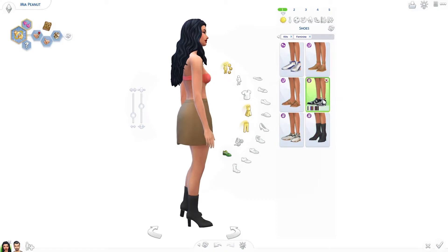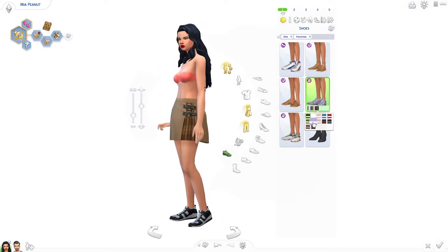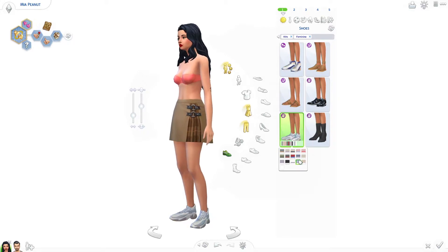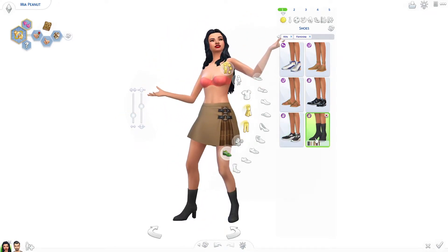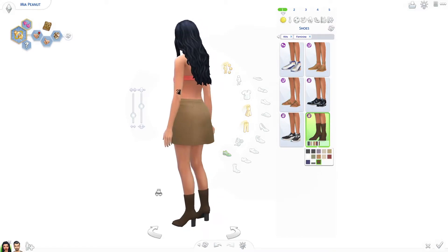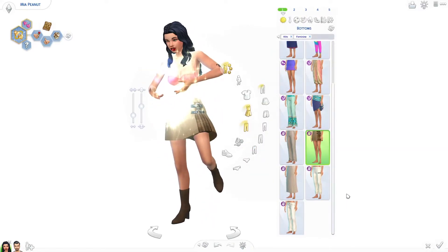We've got some shoes. The sneakers are actually quite nice — it seems a bit of a random pack to add sneakers in, but I'm not very up to date with fashion, so I'm sure you're all thinking sneakers are fashionable, Katie. But I love the boots — I think they're kind of weird and funky, a good length, and there's something different to what we already have in the game.